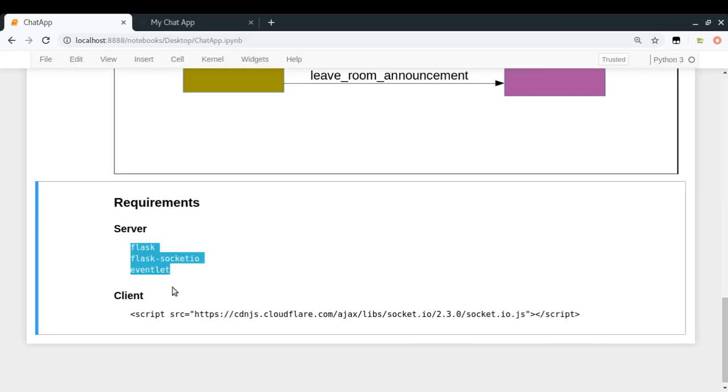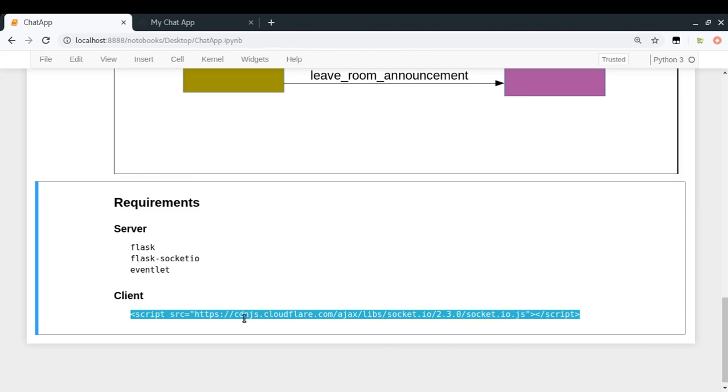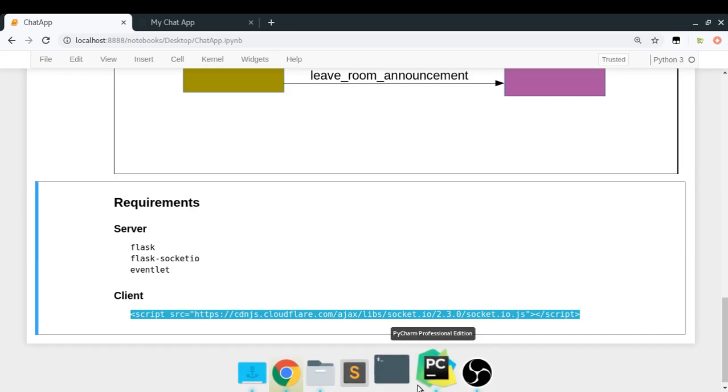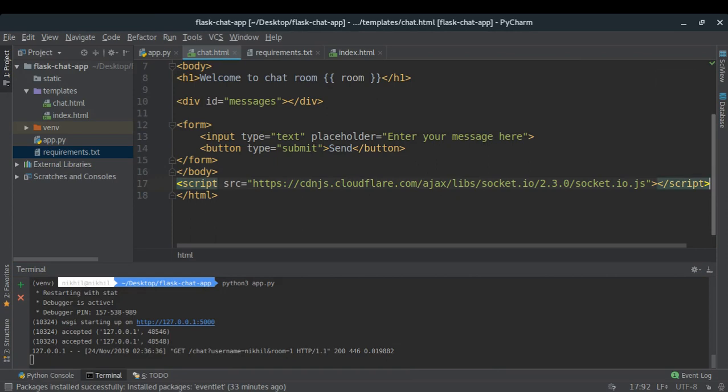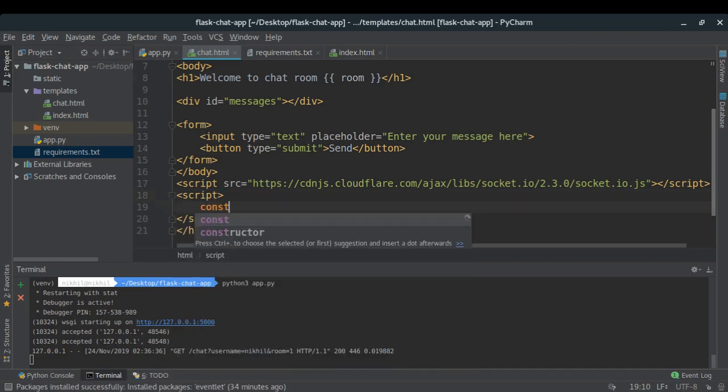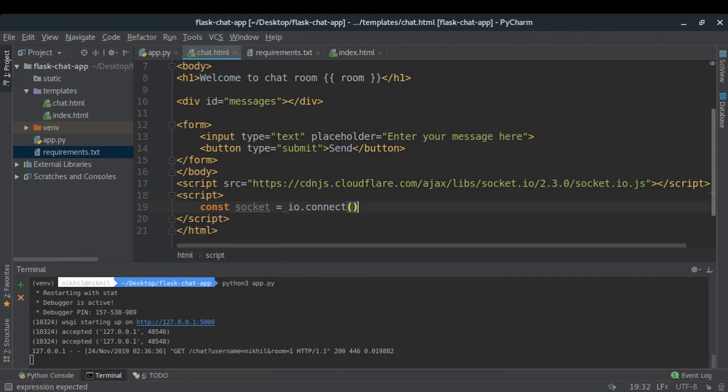Now let's move to the next thing, which is the client side integration of socket.io. For that, I will be using the CDN link of the socket.io JS code. Let me just copy it and then put it in my chat.html. So in chat.html, this is what we need, and then we take the script where we will just create a socket connection. It is io.connect. So basically I'm creating a socket object. io.connect the location where you want to connect.